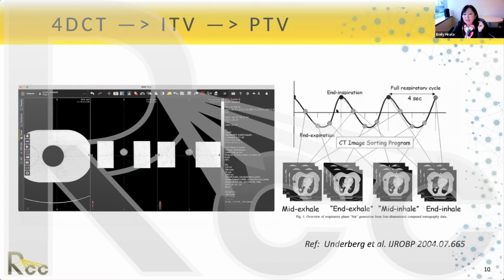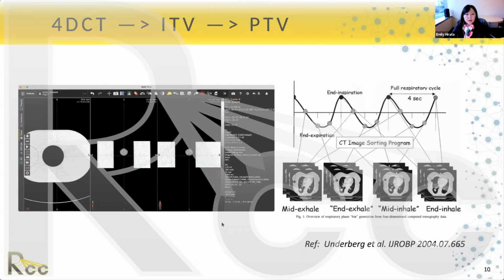And so just in this snapshot here, these 3 images are compiled together to form a data set that correlates with this mid-exhale state. And the software does that for each of the 10 phases along the respiratory trace. This is a really nice reference paper here, and I've put this at the end of my slides as well. But if you want to read more about it, that's also there. It's a very good paper.